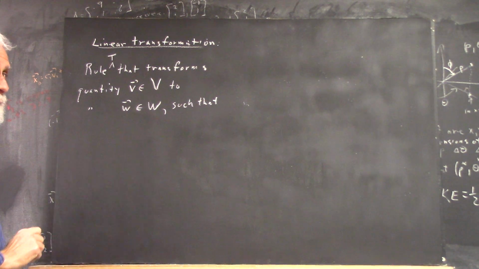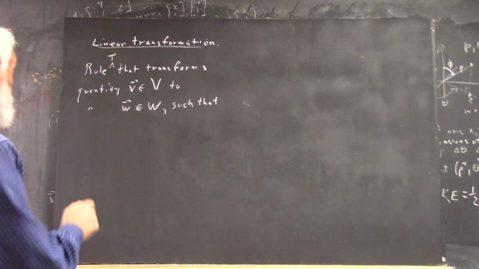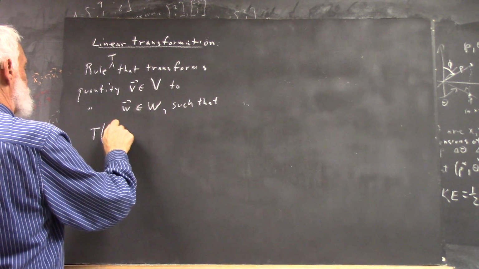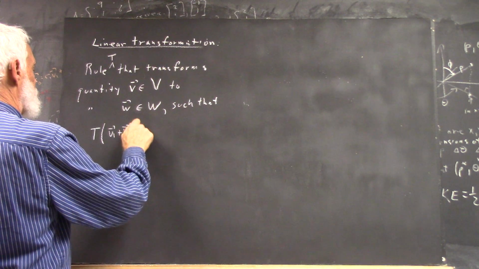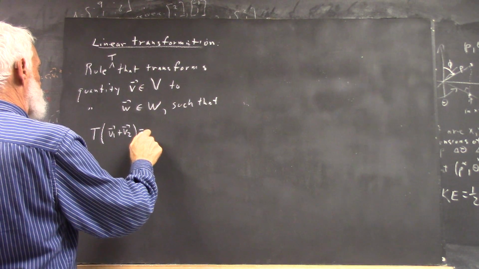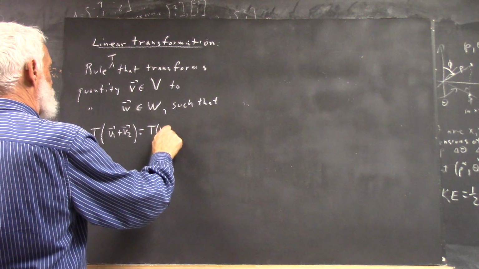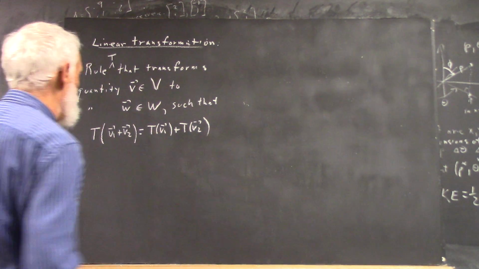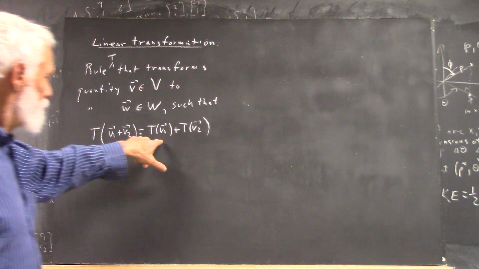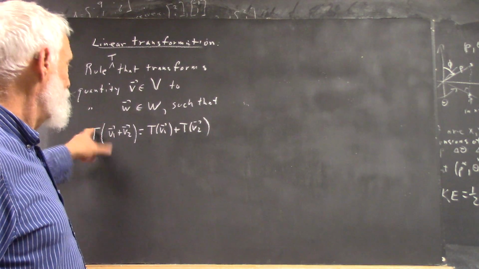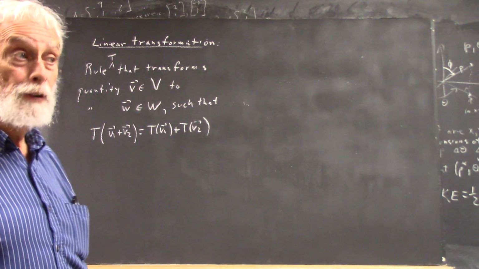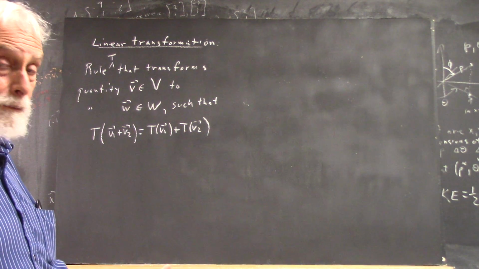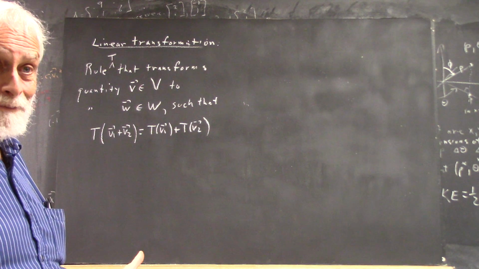We'll call it a rule T. Okay? And it gives us, it's kind of like a distributive law. It's not a distributive law, it's a law of linearity. It's a property of linearity. Okay? It's just kind of what you hope for. Okay?